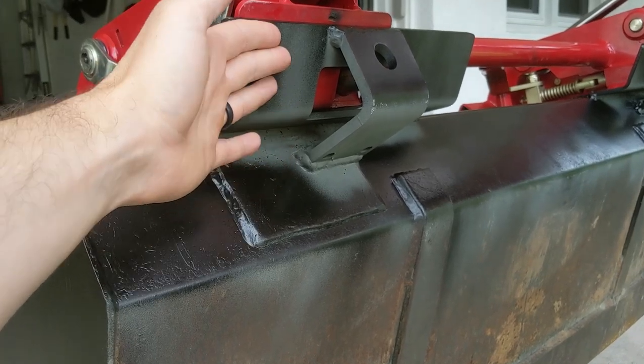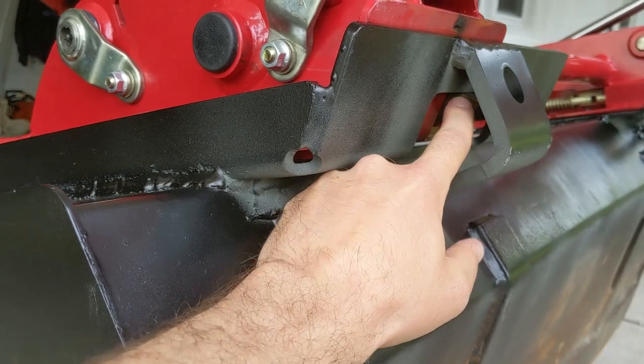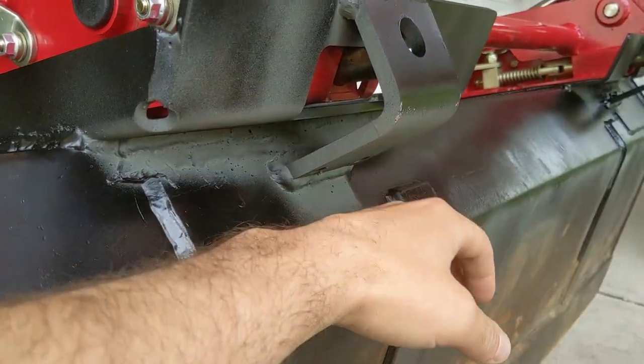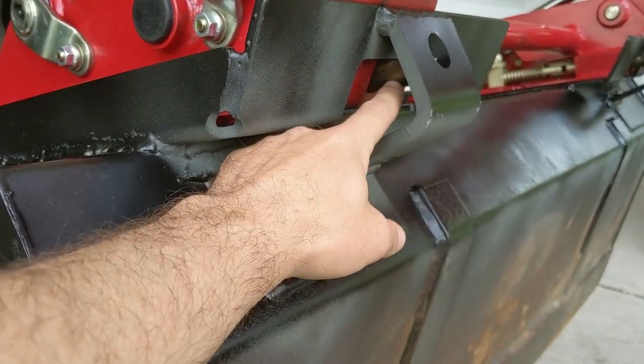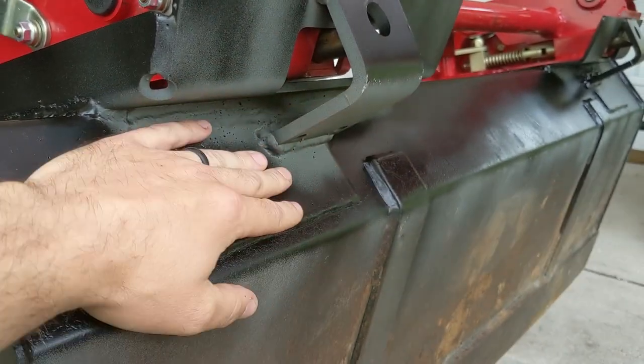And so you want to support the plate. The other thing is that you're protecting your pin in here. So the pin, with your quick attach, needs to be protected in case a rock comes flying up. I'd rather it hit this skid plate that I built rather than that pin, right? It also can gunk dirt up in here. There's just a whole lot of issues you can have with this.